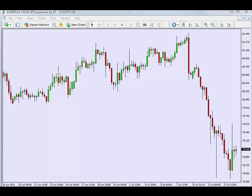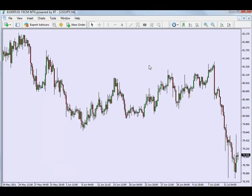Eastern Standard Time. What we're going to do is talk about the dollar yen today on the 4-hour compression. Now, in this setup, particularly, we're not going to be able to trend this market because we can see that we're dealing with a market that is absolutely not trendable. We can see this at this time.